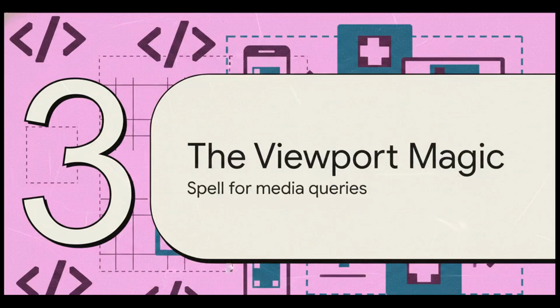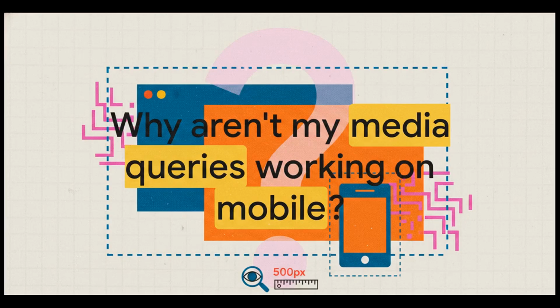All right, Section 3. The viewport magic. The magic spell for media queries. Let's transition into the actual tactical toolkit you need to pull this off. And we're going to start with what is pretty much the ultimate developer nightmare. Be honest. Have you ever written the perfect mobile media query? Meticulously crafted your CSS, loaded it up on your actual phone, and the device just completely ignores it? Yeah, it's a highly relatable, incredibly frustrating moment.